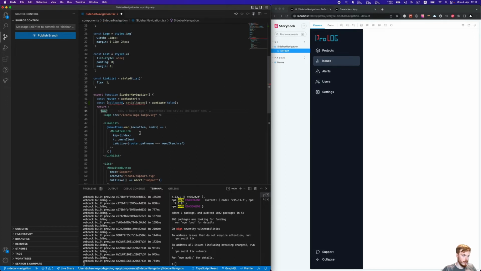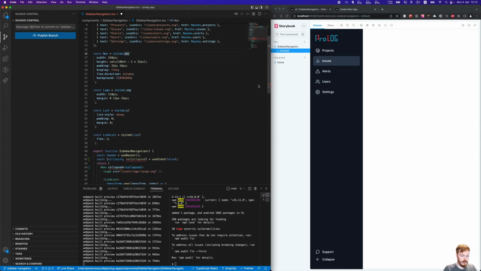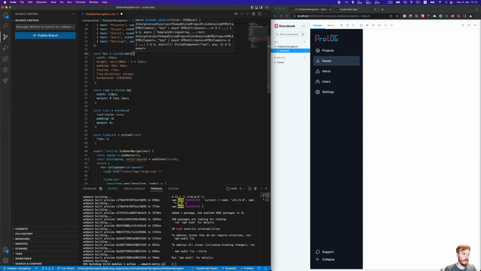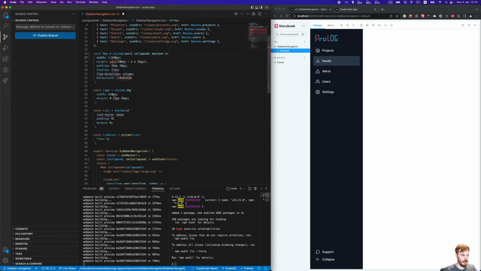Now if the navigation might actually be enough to just set the width of the whole thing. So collapsed. And add this again as a prop to the navigation bar. And here again typing collapse boolean, and now let's see.